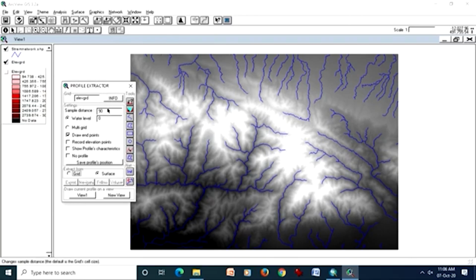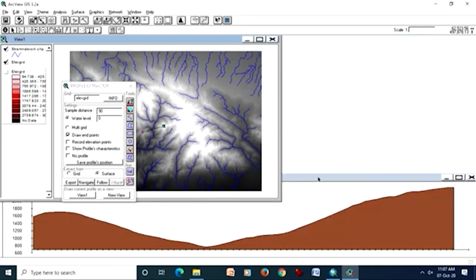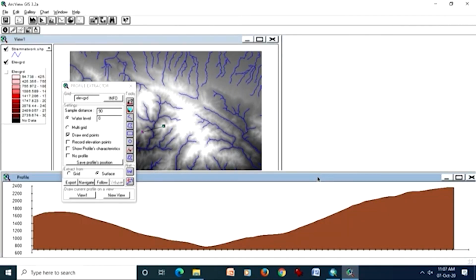So what I am going to do here is, first I am going to create the dam axis. So using this tool, across this stream, which is shown here in the blue color, I am going to draw my potential or future dam axis. As soon as I have finished, at the same time it has also drawn the topographic profile along this line, the line which I am calling the dam axis.